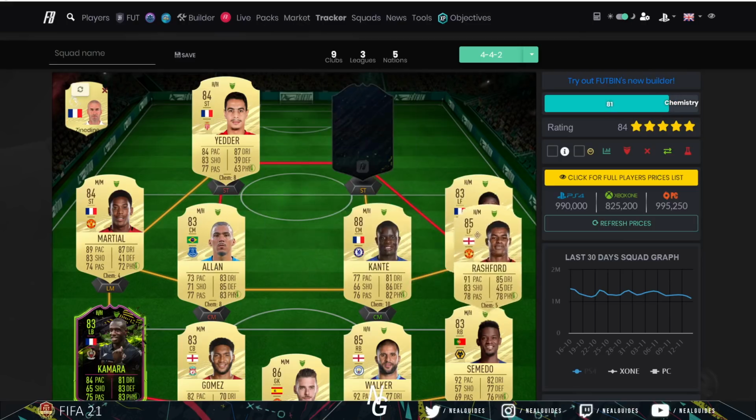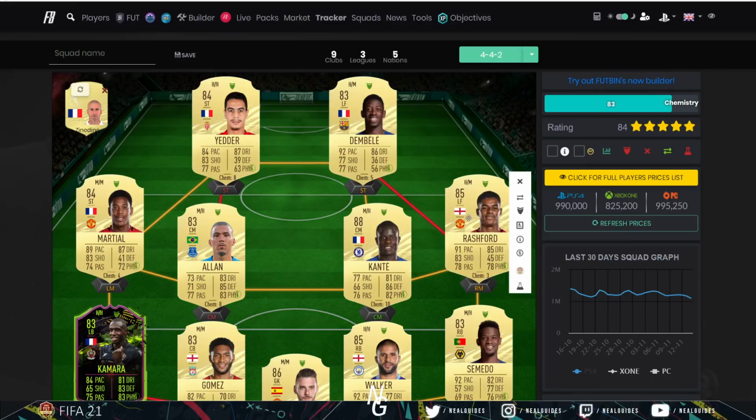But I think just because of Ben Yedder's stamina, along with Dembele's stamina, it might be worth putting both of them in striker. That way, you've got two 5-star weak foots, and of course, you have the 5-star from Dembele as well. So he's got that skill moves, and that way you've got two strikers. If you're losing, it's a good formation to come back from.